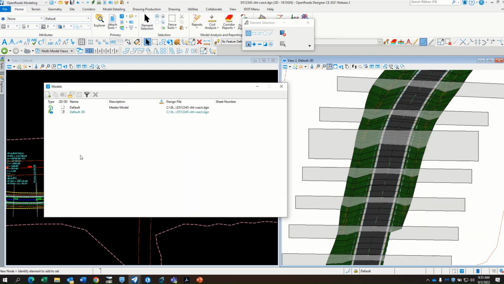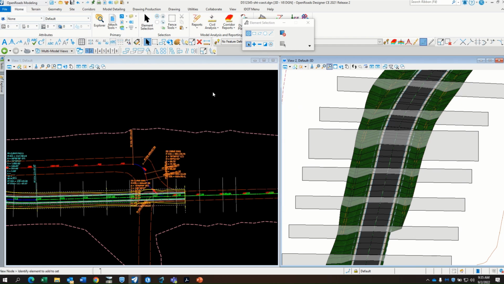And so what we would do if we did happen to go back and make modifications to this, I'm really getting ahead of myself here, it's hard to say where to start on all this. But I would go in, and you're going to see all your sheets here. I would open up the models, delete out all the sheet models, and then reprocess the sheets against the models, and then it would put all my cross sections in order. Maybe I added cross sections or modified how much of the cross section I'm showing. In that case, I don't need to delete the cross section drawing. All I need to do is delete the sheets, reprocess the sheets, and then it puts all the cross sections in order, and puts the appropriate number of cross sections on the sheet.